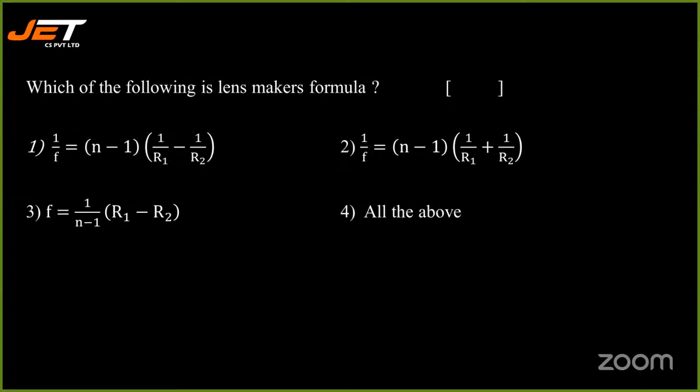So whenever an object distance is given to you, you have to consider it as minus because you will be measuring from the left side of the lens. So what is the lens maker's formula here? It is 1 by f is equal to n minus 1 into 1 by r1 minus 1 by r2. It is a very straightforward question. I would ask you to note this. Ganesh is correct.